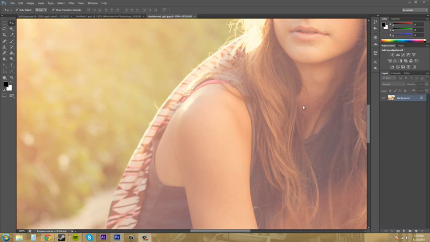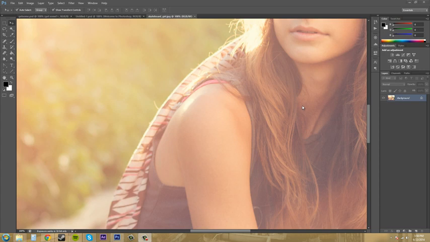Sometimes when you're working and doing something such as retouching an image, you need to zoom in and work with the image all zoomed in, but you also want to see it zoomed out so you can see how it looks in the final quality.